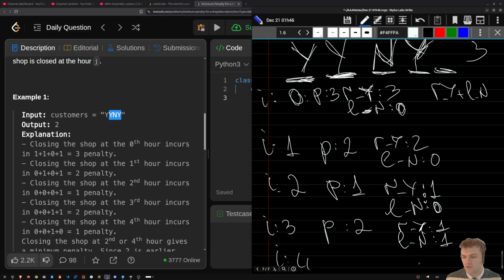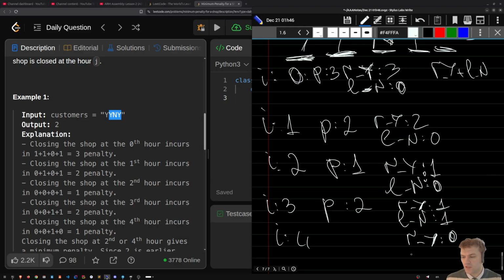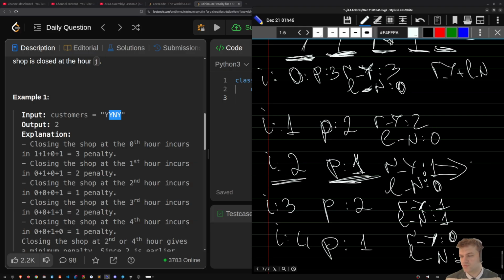It was yes, so right yes becomes 0, left no stays 1, and the penalty becomes 1. I record the lowest penalty and the hour. The first lowest penalty, 1, was at hour 2, and this I should output. This is going to be the answer.